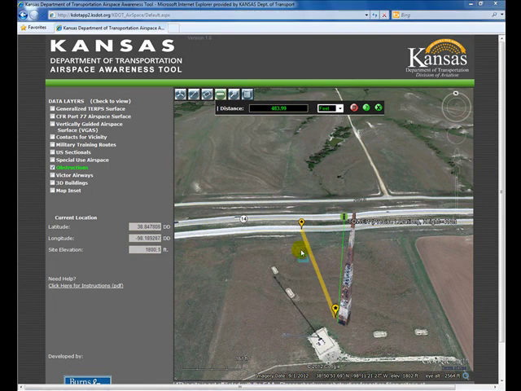Now take a look at the toolbar. It displays your distance for you. You can even come over here to the right-hand side and click on the drop-down arrow and change it from feet to meters to miles or kilometers.